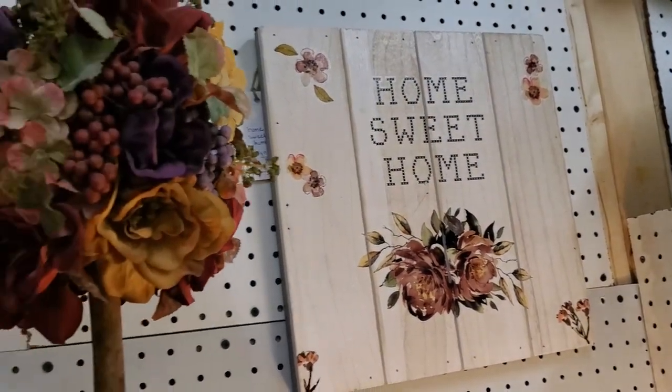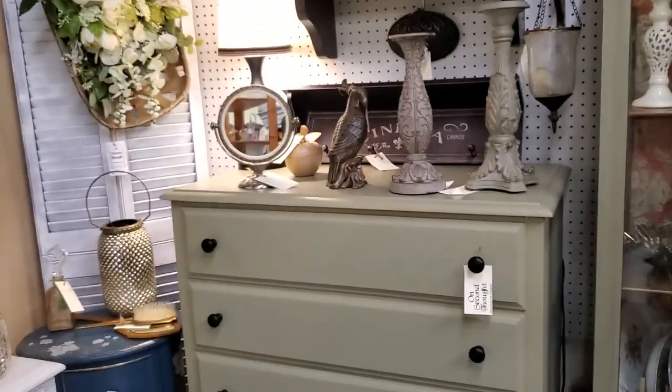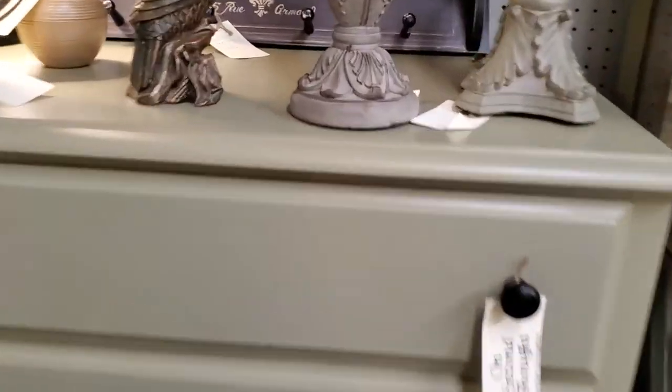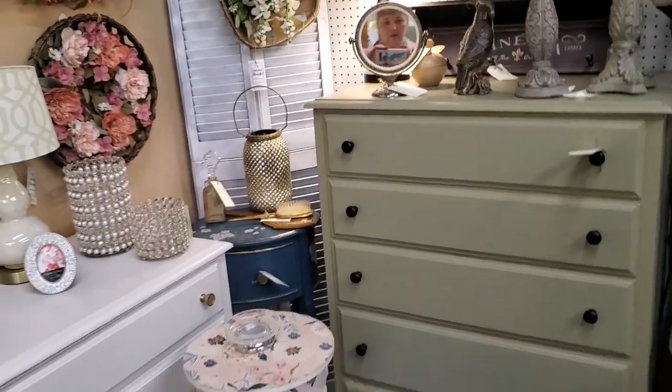It's a lovely candle holder for $32. These prints are a pair for $40 — they're just very nice, subtle shades, kind of a little beachy to me. These boxes are $32 and she's got two of them. Some interesting topiaries — the set is $48 and then 20% off. I did feature this dresser the other day as well — it's like a bayberry, sagey kind of color with black knobs. Look at that finish — the drawers slide nice and easily, there are five drawers. It's $285 and then 20% off. It's a neutral color, you can put it in a boys' or girls' room.